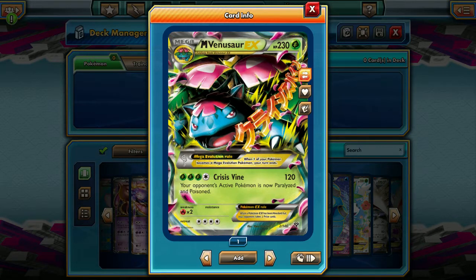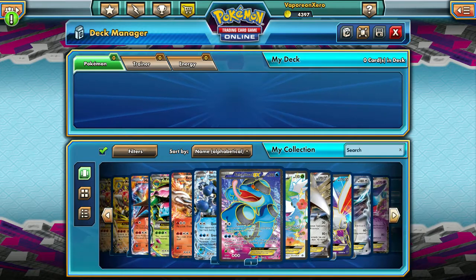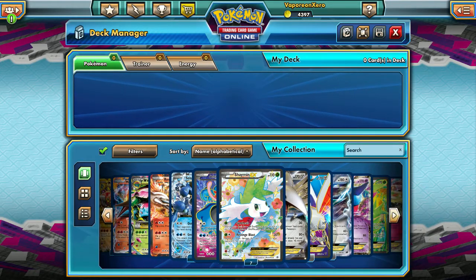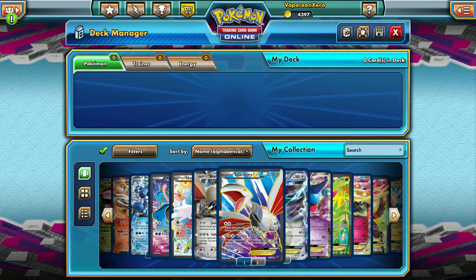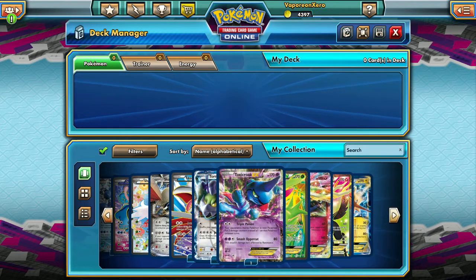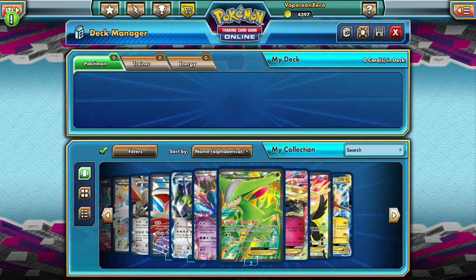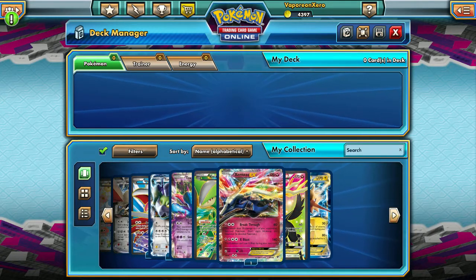Your opponent's active Pokemon is now paralyzed and poisoned. See, that's a good effect. I would love to use it. I got a buttload of Seismitoads and Shamans. You know what? Can we exploit Skarmory? I was really thinking of building like a Skarmory Articuno EX deck. You think that's possible? You think that's doable? Tornadus, Toxicroak, Virizion EX is on borrowing, two Xerneas, and two Zapdos.